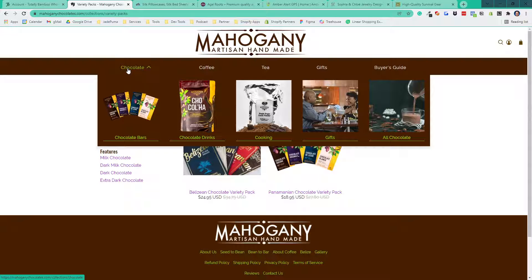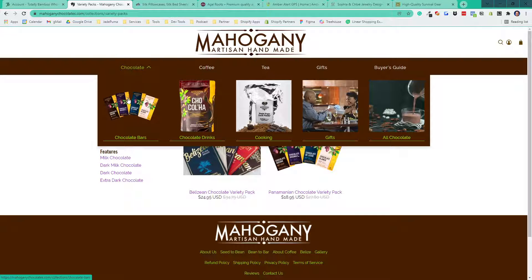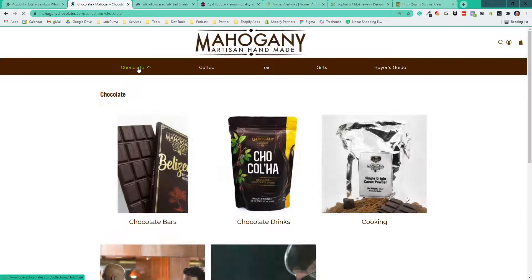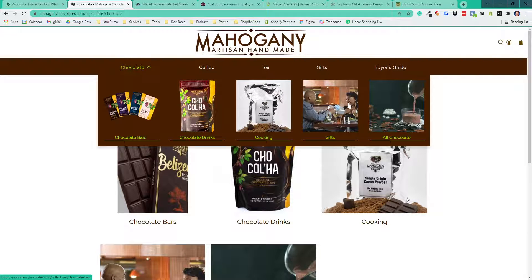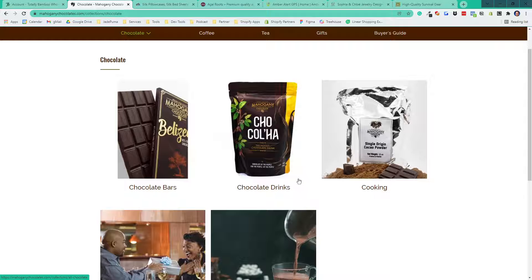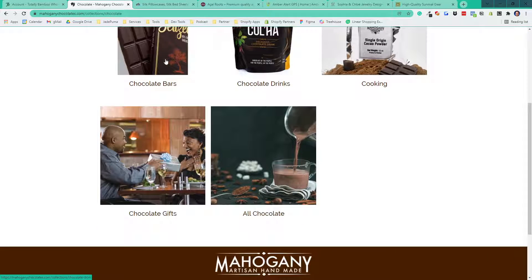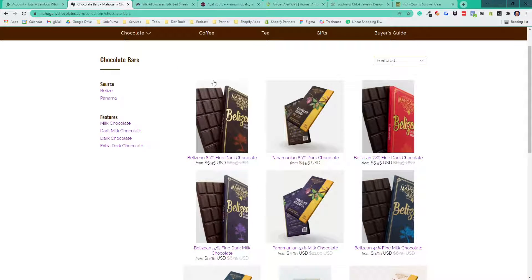Here we have the mega menu under chocolate with nice graphical elements — PNGs with transparency to get that nice blended background look. If we click on the top element of chocolate, we mimic that mega menu in a list-of-collections page. They can still see all chocolate if they want, but we want them to make a decision: what type of chocolate are you looking for?